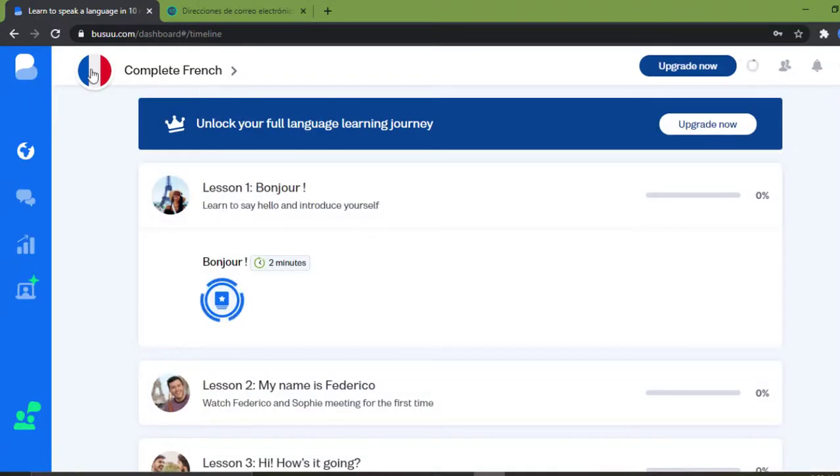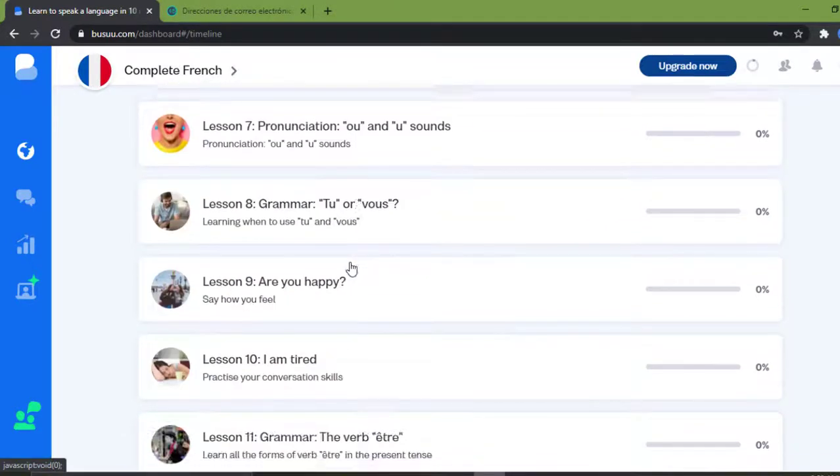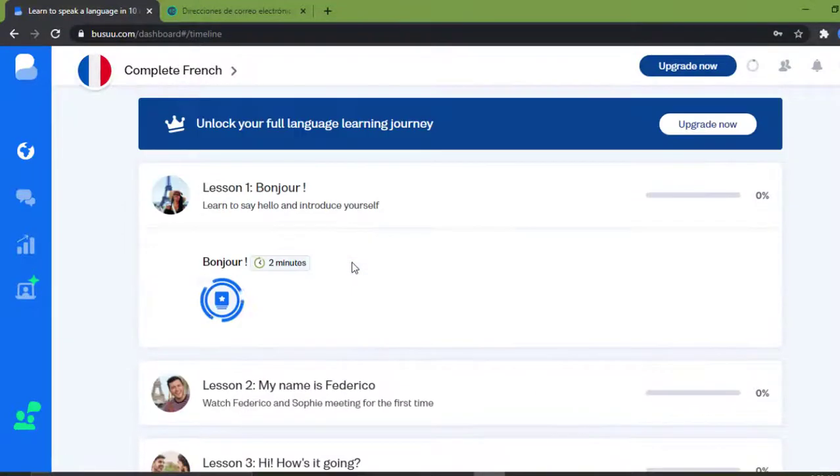And this is the reason why I really recommend for you to go ahead and create a profile, because it'll keep track, like on the first site, of everything that you have. You have lesson 1, lesson 2. So it does have a lot of lessons here. So you definitely want to have your account, that way you can kind of keep track.